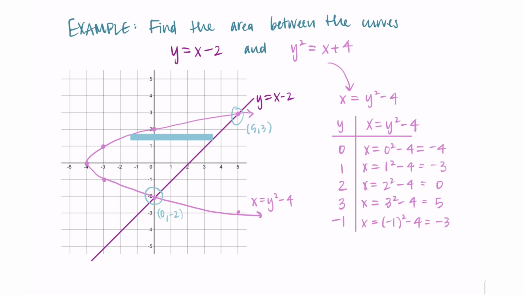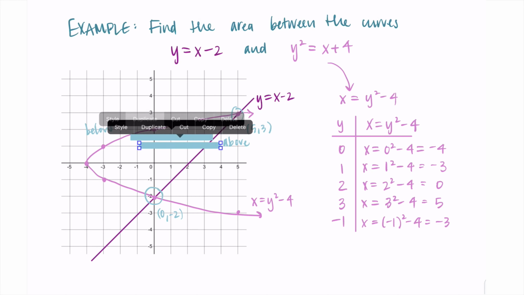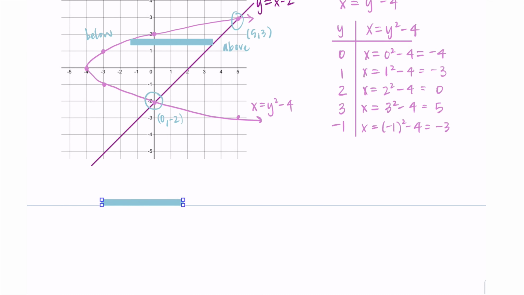Here now, I have a pretty clear above function if we look from the right-hand side being above, and I have a below function on the left-hand side. You can think of turning your head to the side, and you can see that rectangle has a height of y equals x minus 2, minus the bottom function, x equals y squared minus 4. Okay, I don't think that was the best way for me to say that. So let's draw this rectangle again and talk about what's going on here.